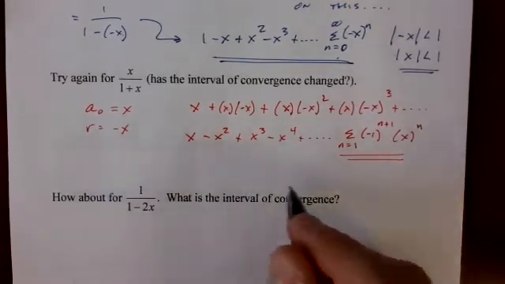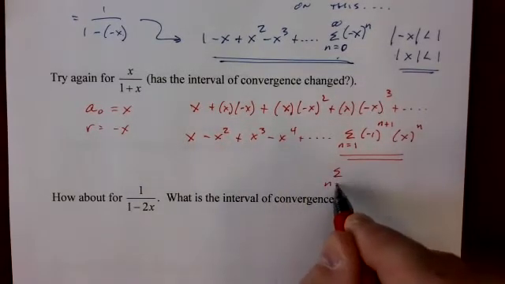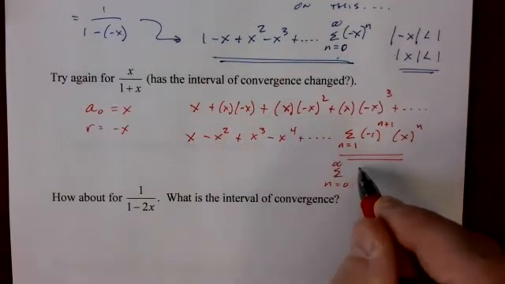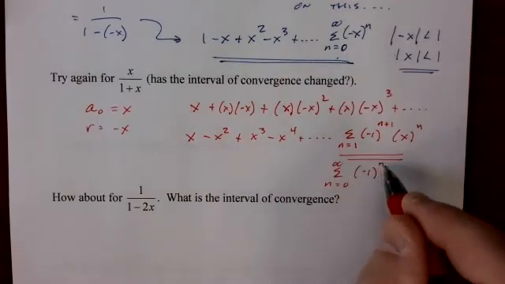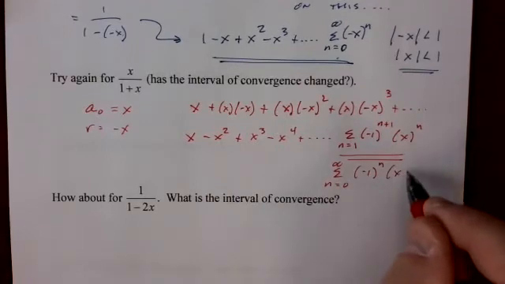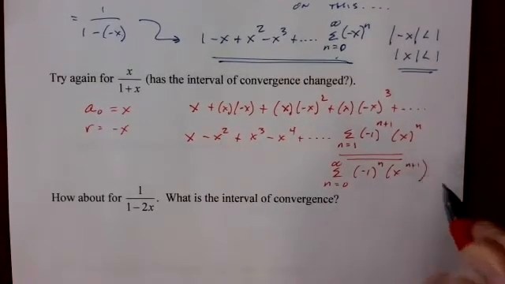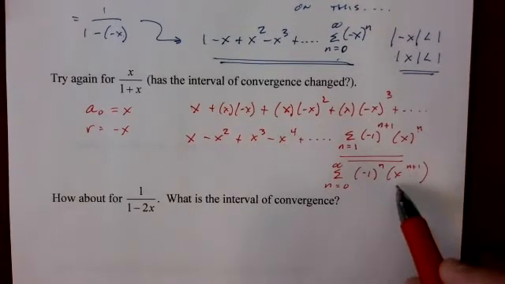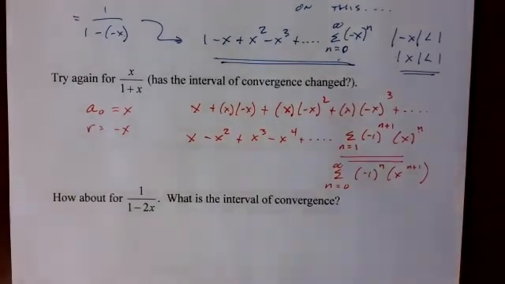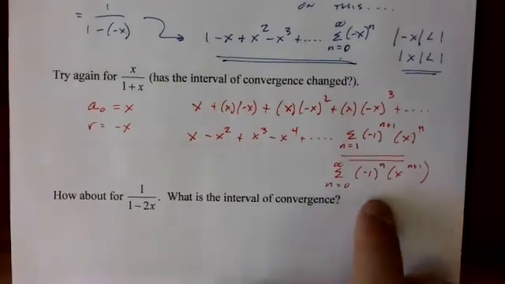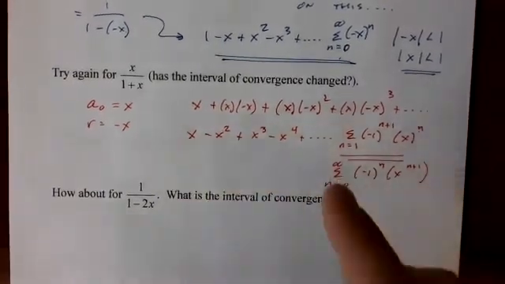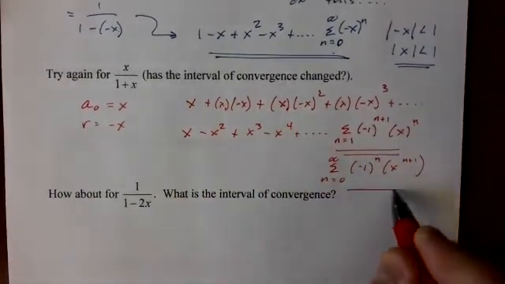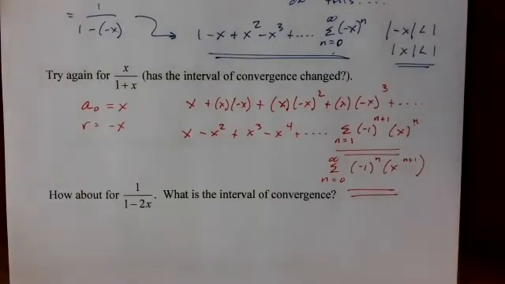And you know what? I don't like that. Okay, fine. Be a jerk. 0 to infinity, and we'll say it's negative 1 to the n, and x to the n plus 1. Notice it's outside, notice it's inside. It doesn't matter for this. Does that work? Plug in 0, I get x. Oh, yeah, it works. So every time you write this, you have to sit down and say, did that make sense? Now, I avoided this in the previous problem.